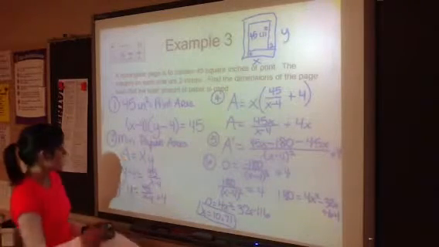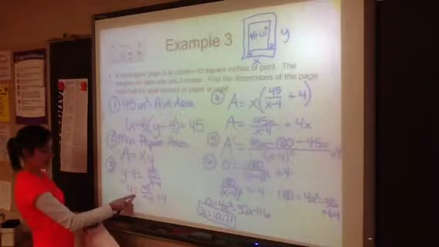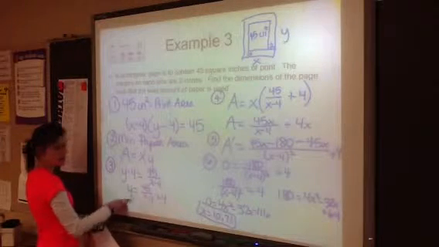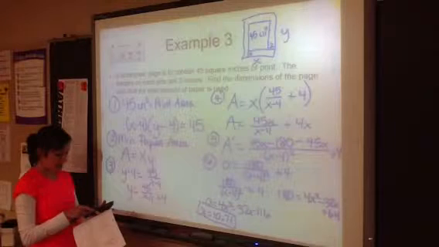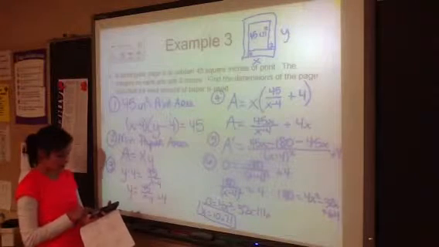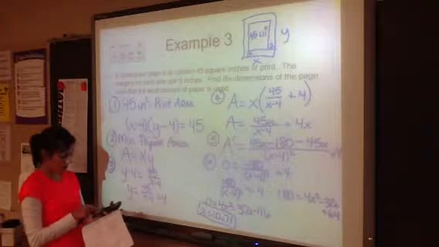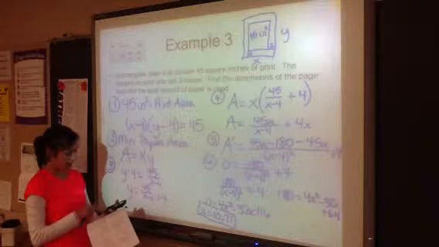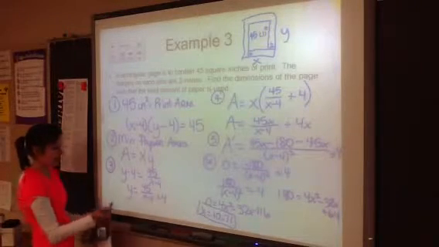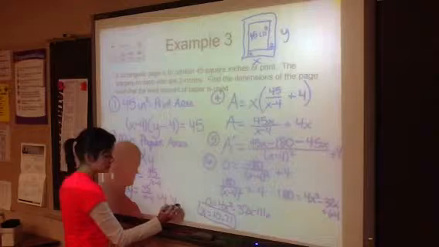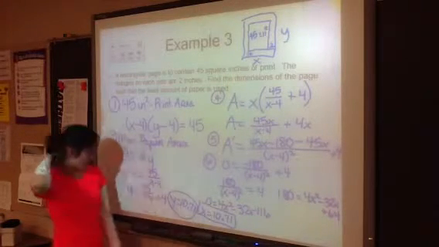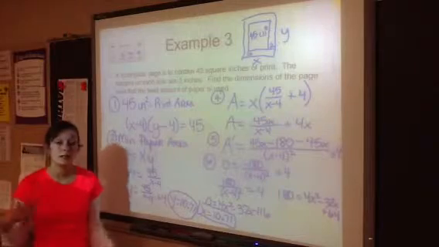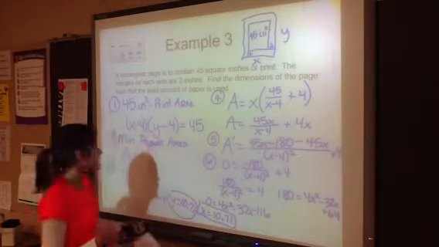Now to find your y value, you're going to plug it in here. Step 3 has where y equals. So I'm going to go 45 divided by 10.71 minus 4. I'm going to add 4 to that answer, and I get 10.71 again. So y is 10.71. If you remember from the B's unit, a square gives you the most area.